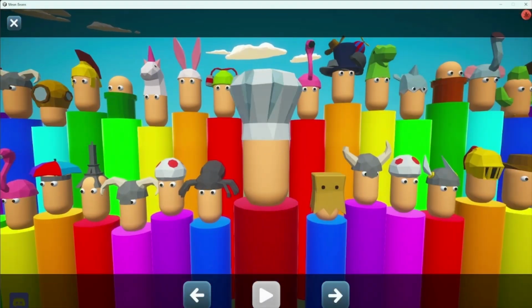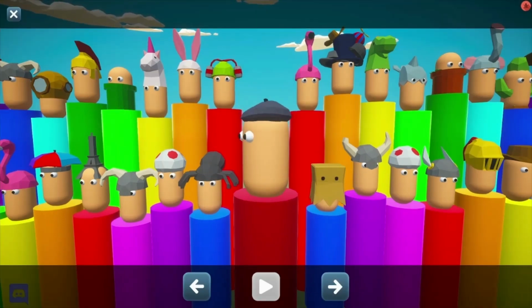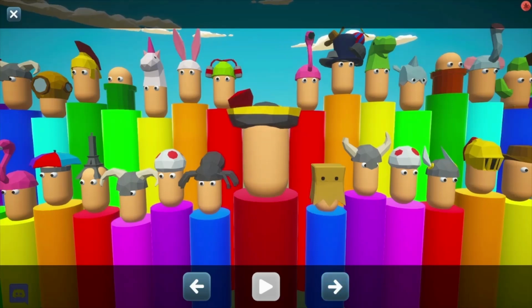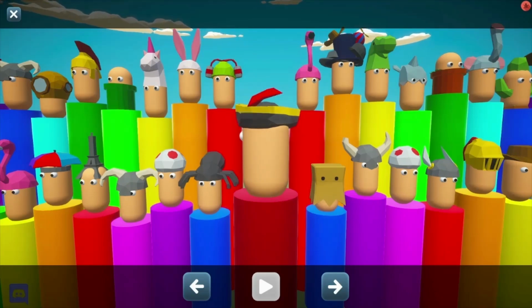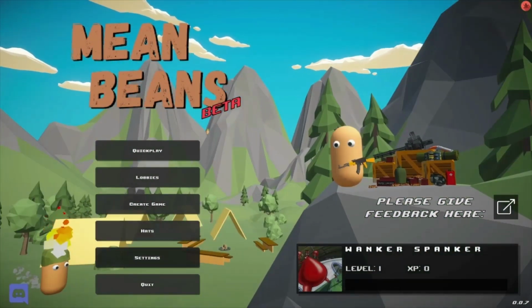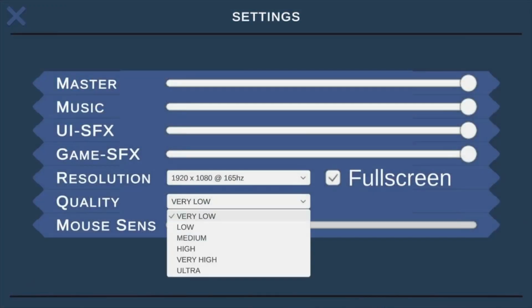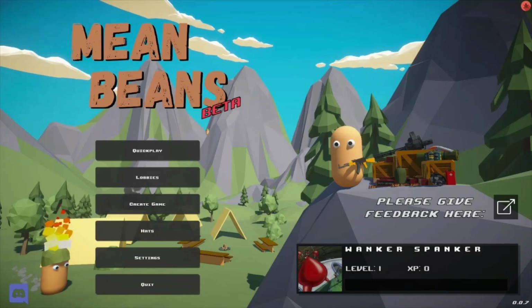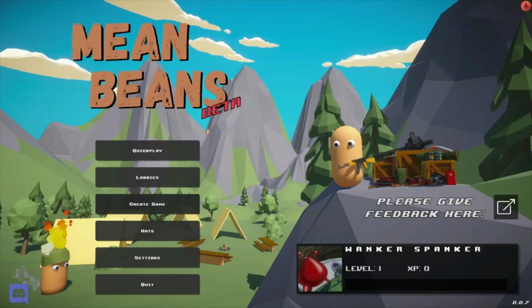Okay, let me be the hat! I'm pressing play! There's so many cool hats. It would be cool that instead of just the character moving when you change hats, it shifts over, so instead of these background guys just being placeholders, it would shift over. We could add that to the recommendations. Beta, settings, quality, ultra, baby. Oh my god, it's not really much of a difference.